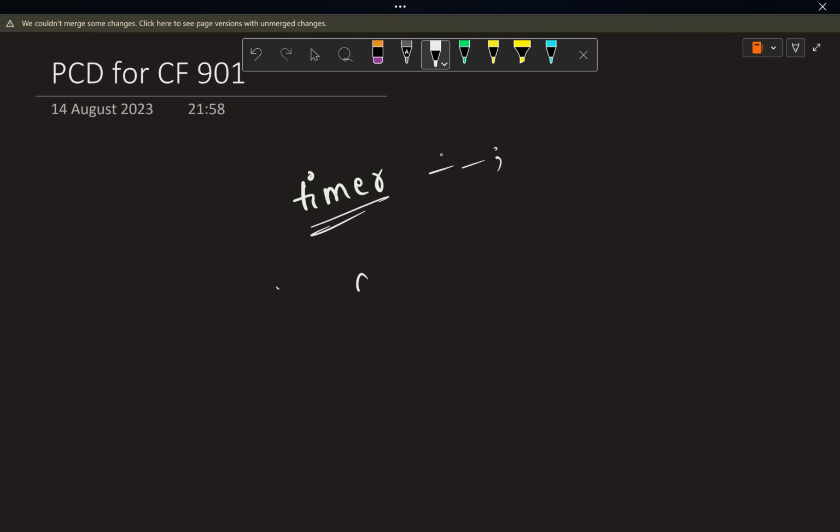What you can do is just choose some number AI, like you will be given an array A. In the problem they said X, but I'm naming it as A. And you can choose any number AI, and what you can do is timer plus equal to AI.